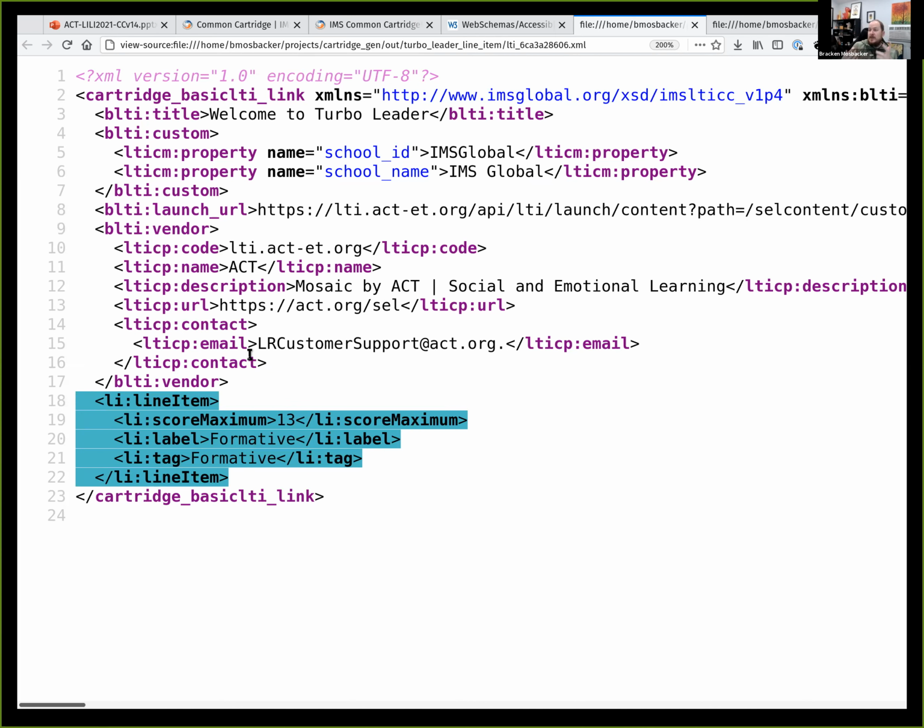We could update the implementation guide by saying, hey, if you want to solve these problems, here's what you do. And people who already implemented Common Cartridge would just ignore these new pieces because they don't support them yet. So it's a very backwards compatible and flexible approach to adding these new types of objects in there. And that's the case all over in Common Cartridge.